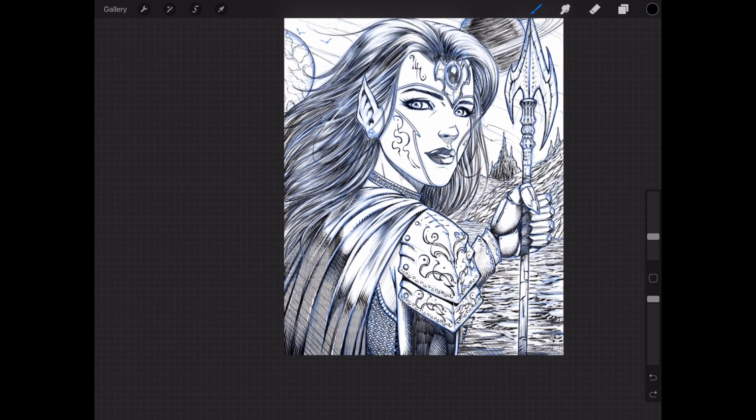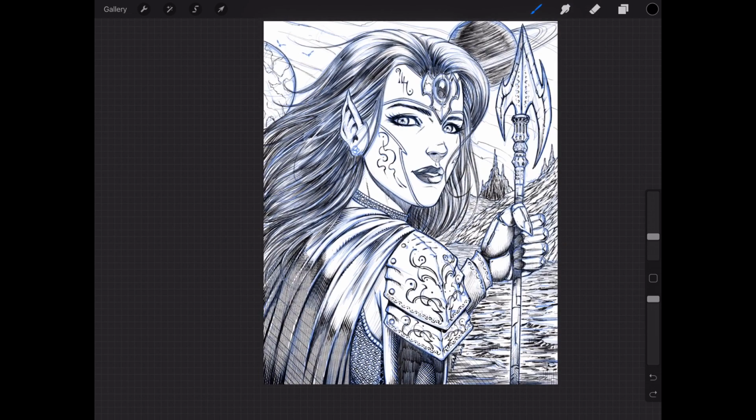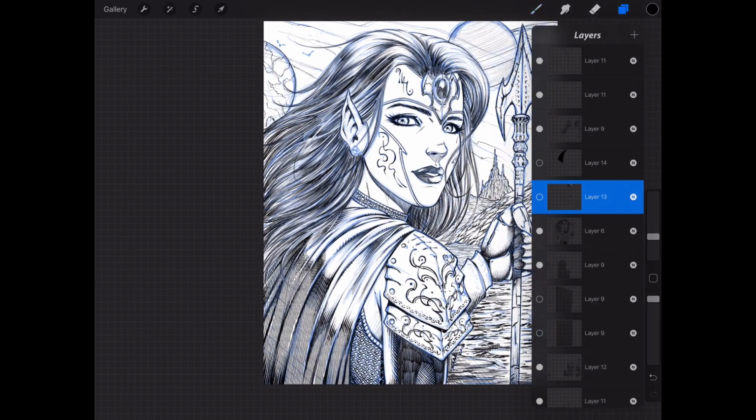I find myself doing that more and more because it saves time and it gives you an overall more professional look to the end result. So let me show you how I did the lines here. And then after I'm satisfied with anything that I add, I'll click here, merge down, and I'll try to conserve, because depending on what size file you create in Procreate, you'll get a certain amount of layers.